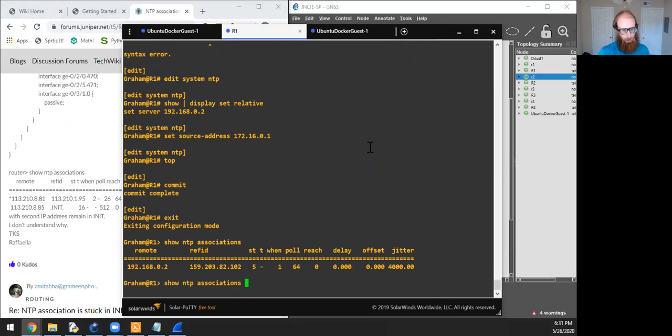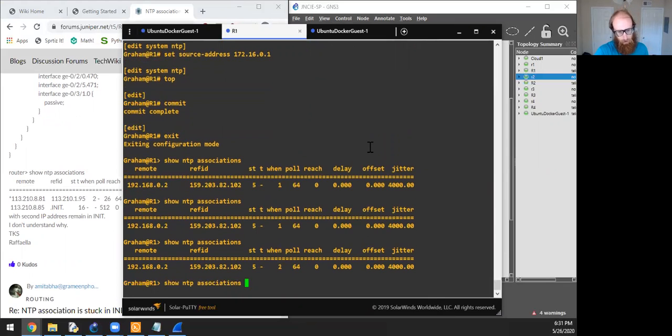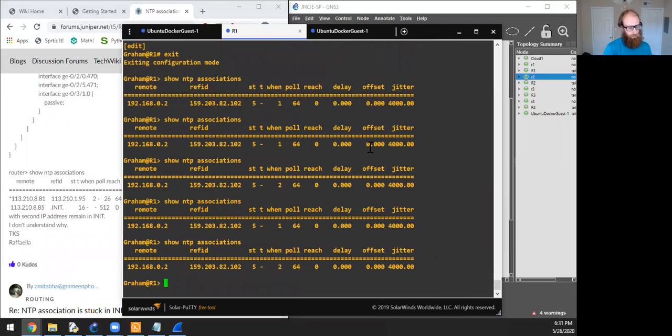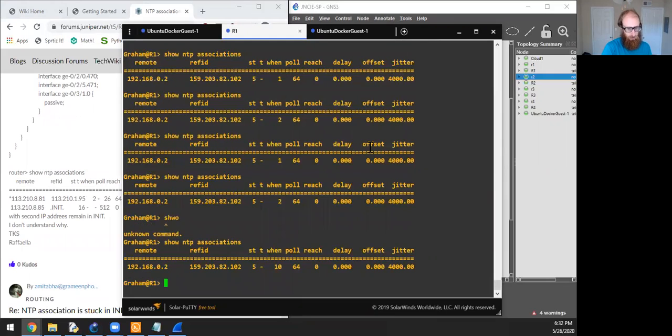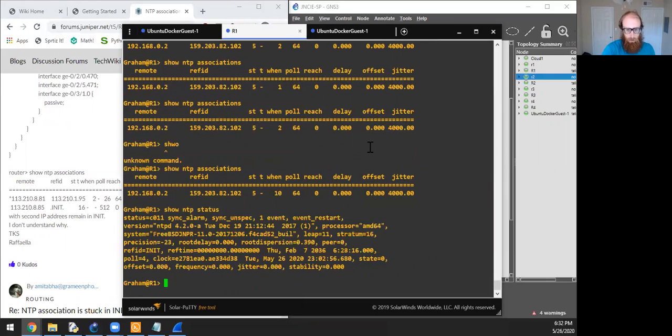Yep. So it was just a matter of having the source address be incorrect. So let's do a show NTP associations, which I already did. Let's do a show NTP status. So let's see how this looks different. I don't really see anything different.